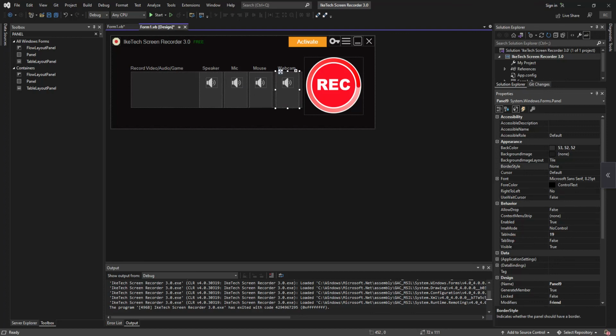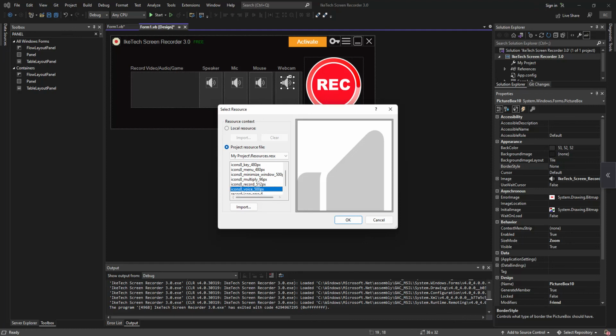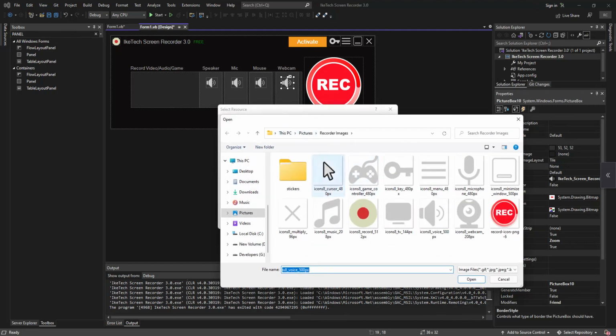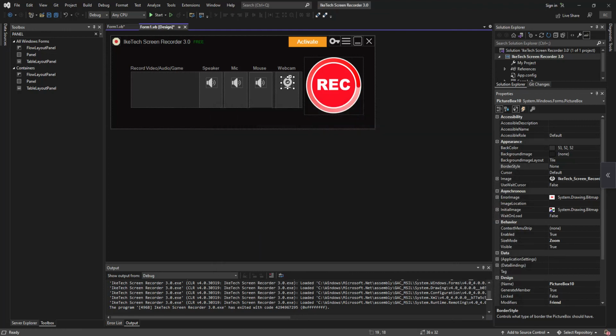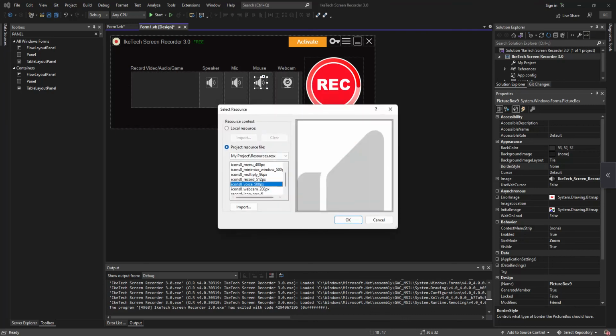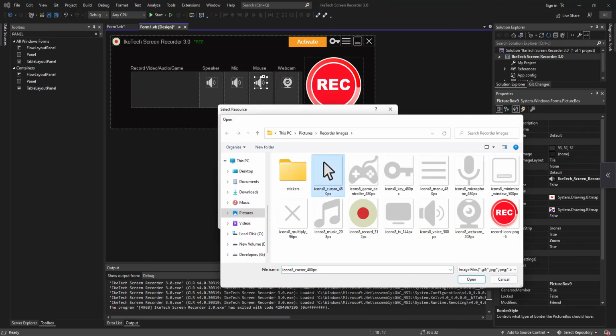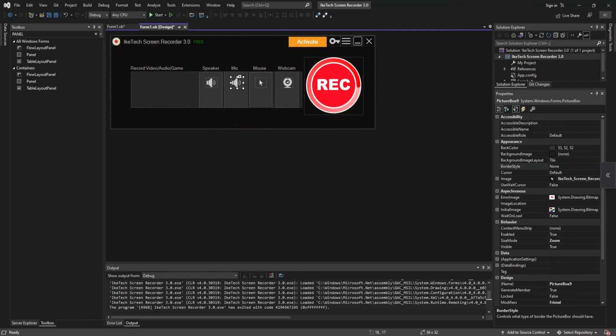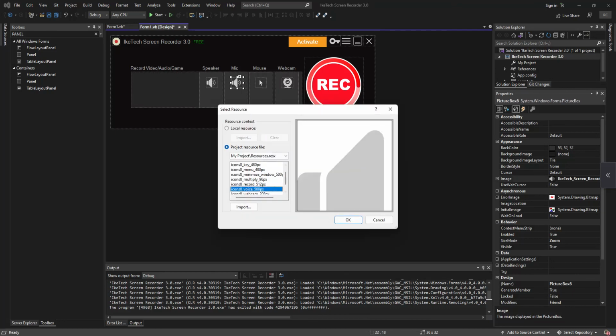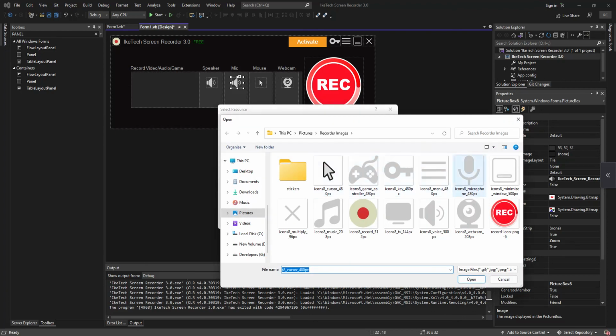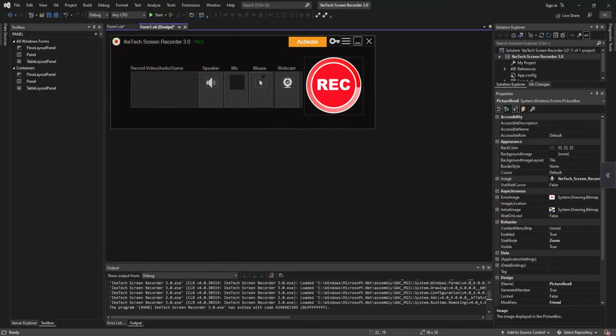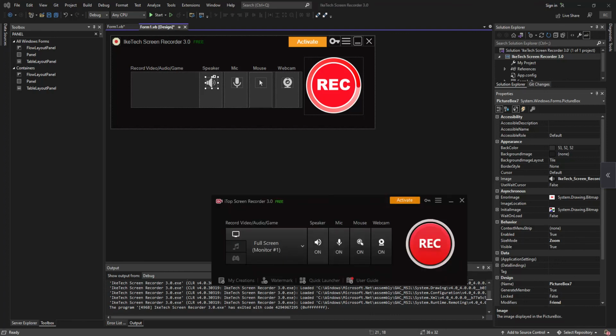That's for the webcam. So what I'm going to do is change the images just like that from here. So I'm just going to go in for the webcam just like this, and this is going to be the mouse just like that. Perfect. And I'm just going to go in for the mic, so that is going to be for the record guy. So I'm just going to go in for this guy, and we have the speaker. So when you take a good look at this guy, we have the on, which of course turns to off and on and all that, right? All right, so let's do that.